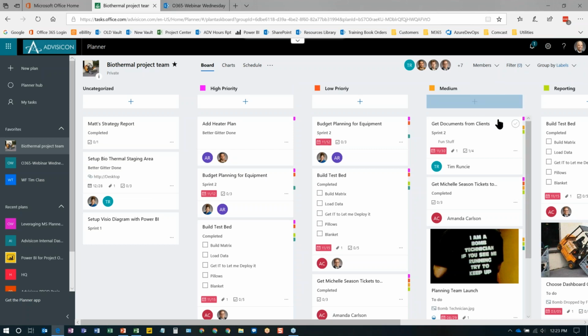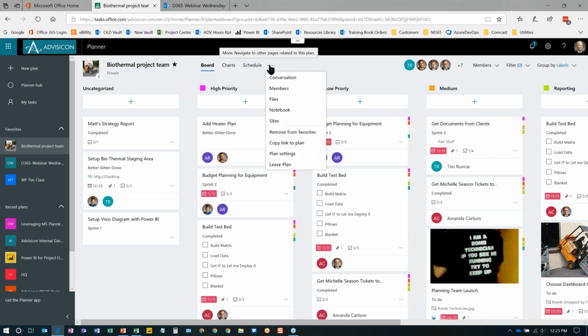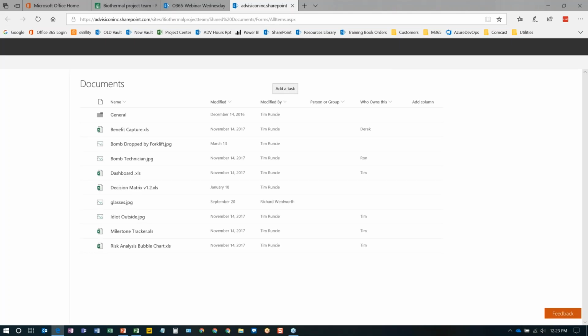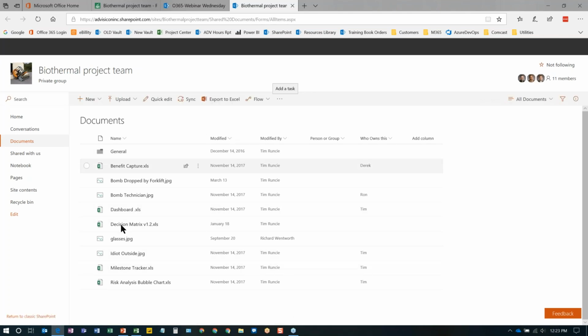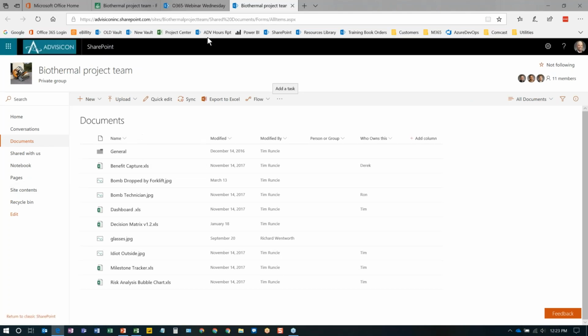Now, what else do we have? If you look at some of these and drill down a little bit more, you also have a way for us to go through. So if you look at the files, we talked about the files before as well, right? When you're working with these cards and with the files, it creates the actual SharePoint library. So the file document library here is part of SharePoint. So it's easy to get back and forth and do all these. Pretty powerful stuff to go through.